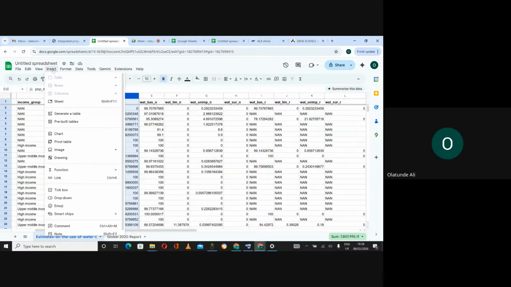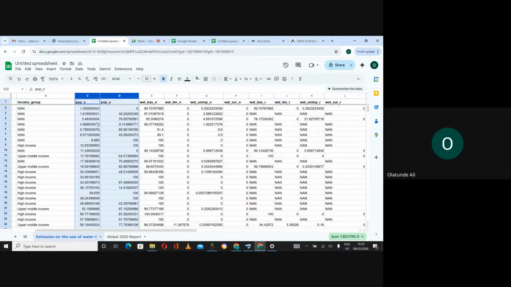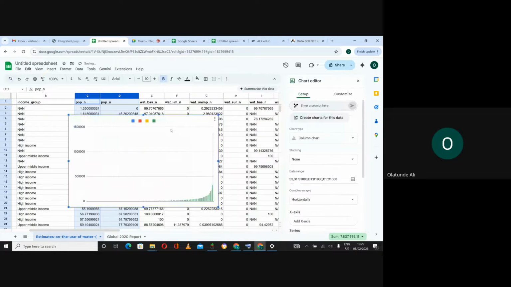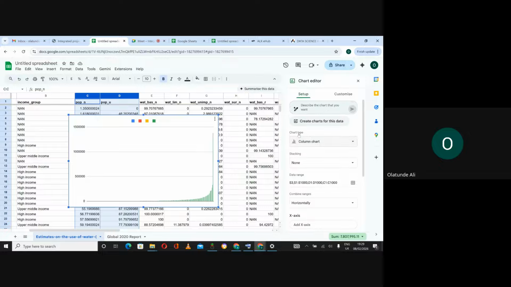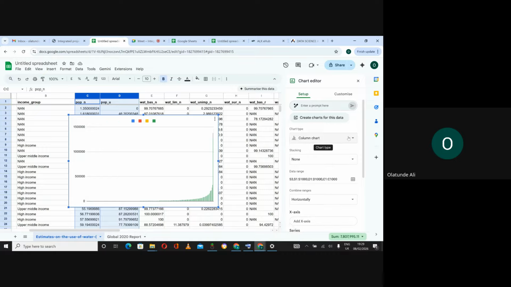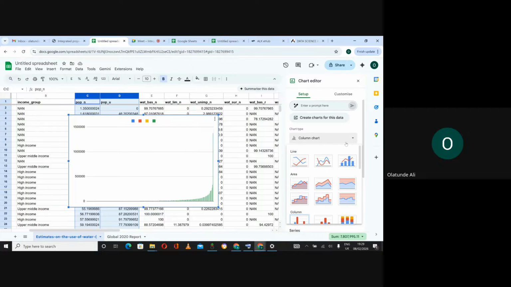That's where we see our graph. Once we click on insert on our menu bar, we click on chart. Now, once you click on chart, Google Sheets would instinctively help you to create a chart. It's creating a column chart for us now. But what we need is not a column chart, we need a line chart. So this is a line chart. So this is what we need. So click it.